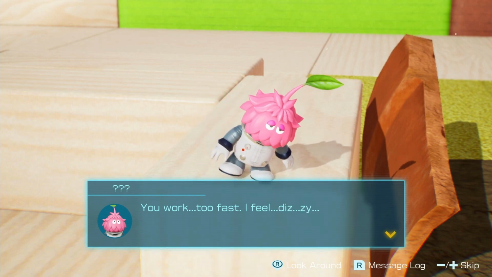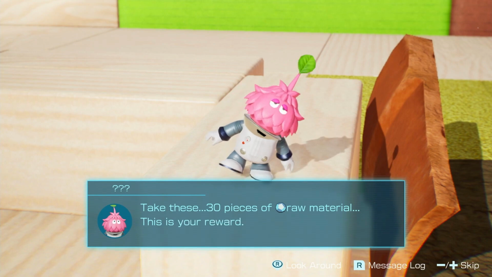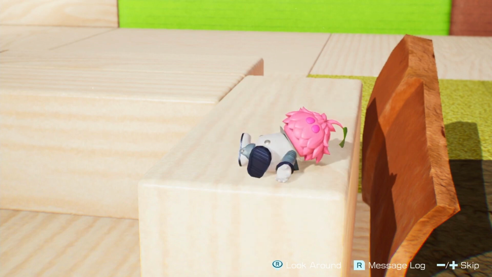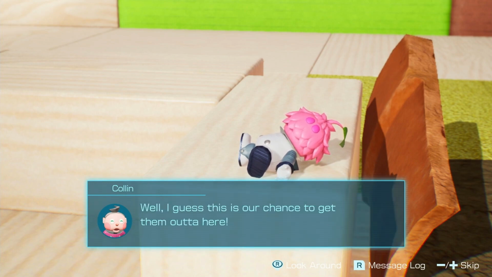You work too fast. I feel dizzy. Take these 30 pieces of raw material. This is your reward. We will also be taking the fact that he is a leafling and a castaway and take him with us too.